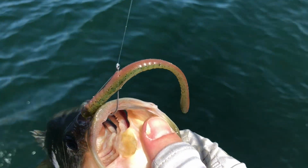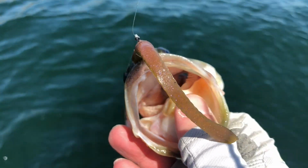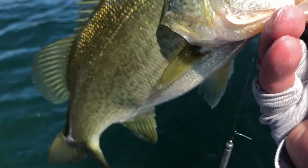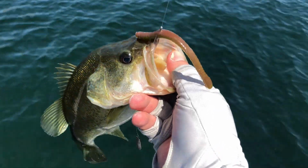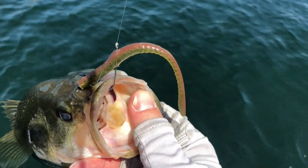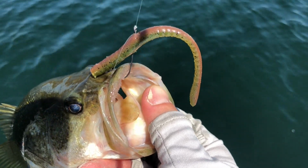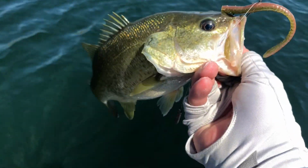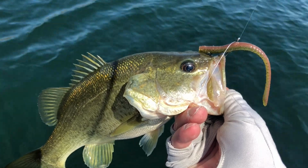Well, we got another one on the homemade plastic worm that I've been making with my do-it molds. Pretty cool, that little green pumpkin brown color. Just a little guy, nothing too special. But caught it on the drop shot with my Owner Cover Shot hook and the do-it molds El Gaisano worm in the 4.5 inch. Got that 6 inch hopefully coming here pretty soon. Little drop shot fish.